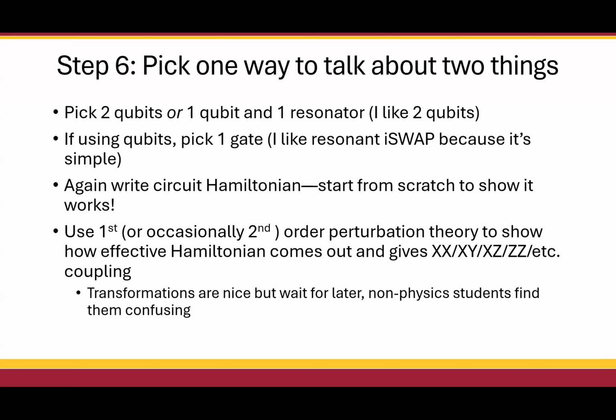This also allows you to teach them how to calculate things like G, just from capacitances. And this is very helpful because you're still able to do this in a case where the lumped element approximation for your qubits is very good. You're not dealing with distributed resonators. If you try to do, say, resonator and qubit, you're probably going to want to write down a lumped element model for the resonator. And then the very first resonator you ever show them physically will be a meandering transmission line, and they'll say, what's that? So start small.